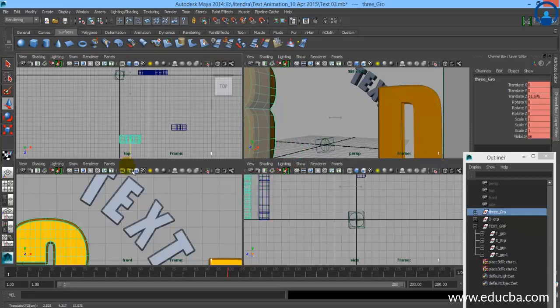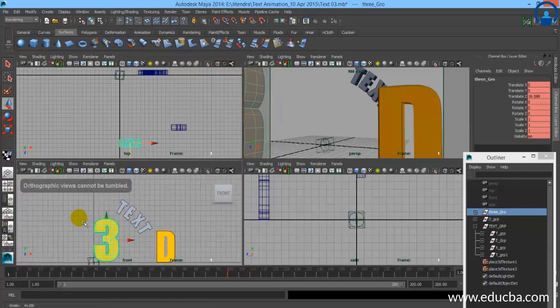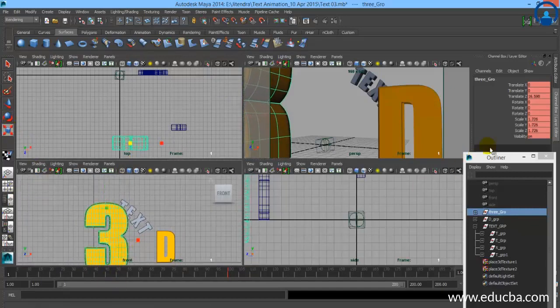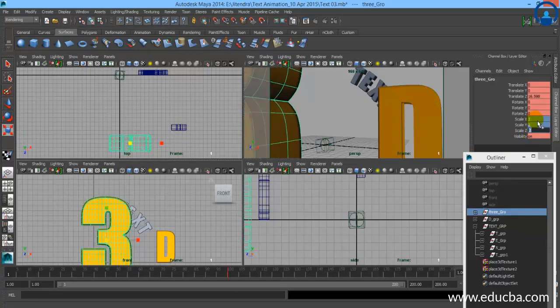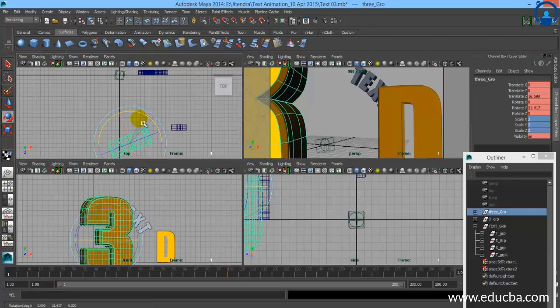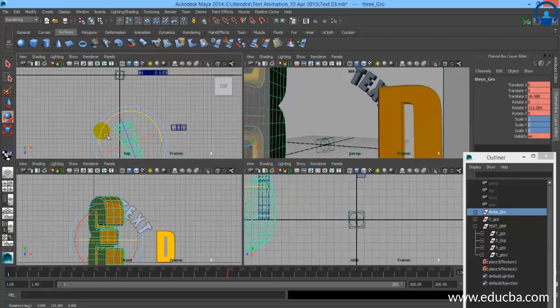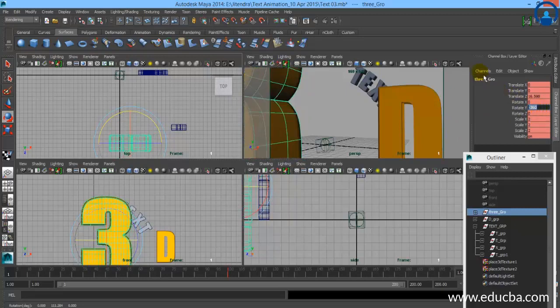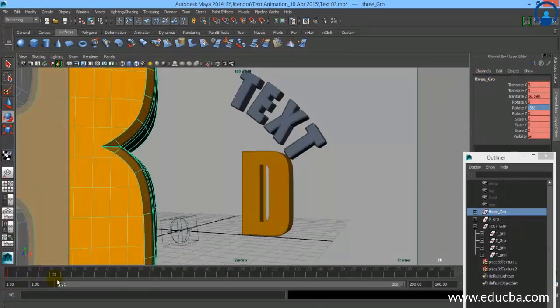Okay, just move it outside of the camera, and I'll scale it a little bit, and I will say rotation, it has to rotate like this, so minus 360 I will say, channel key all. Now let's see.